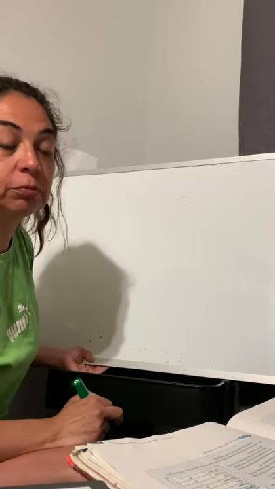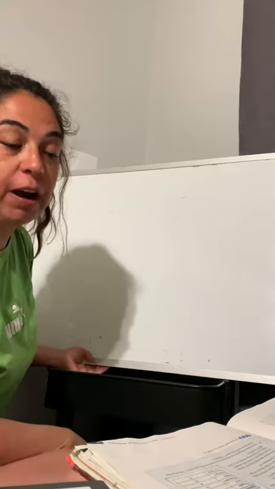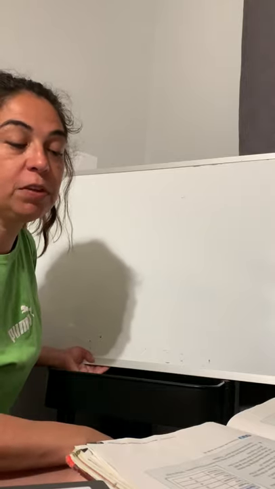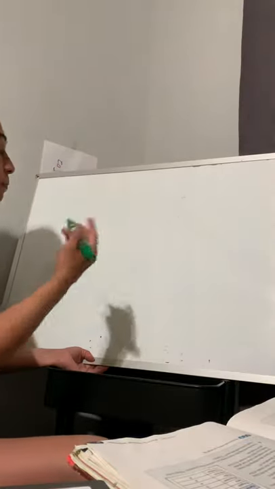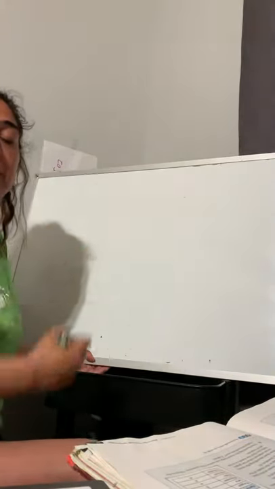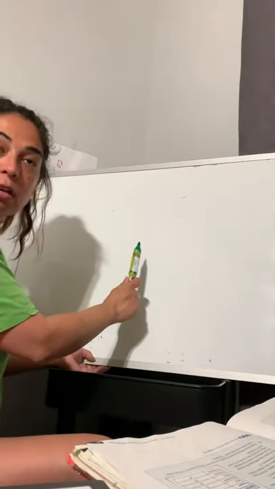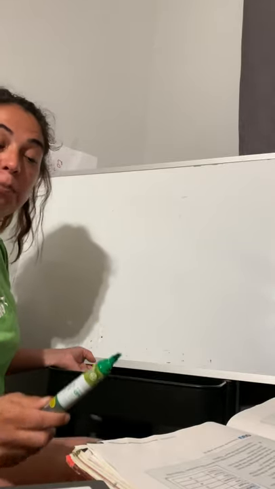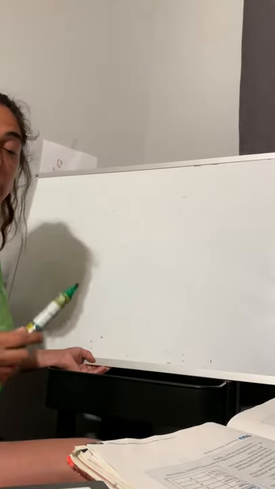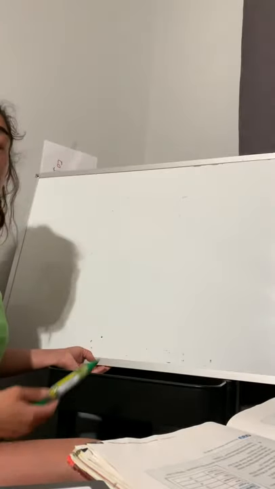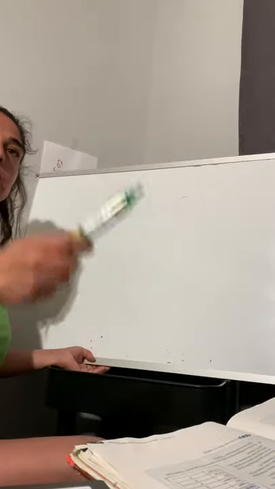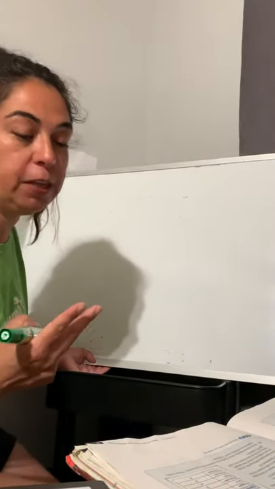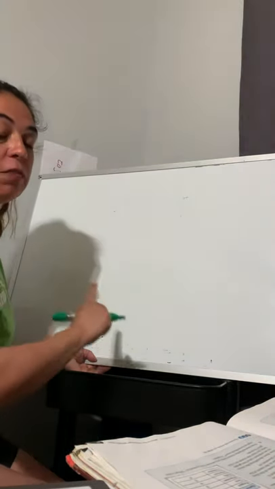Problem number two, A2. Brenda used the ordered value bar graph at the right to identify the mean. Her first steps are shown on a copy of the graph, complete Brenda's steps. So you're going to say, number two, you're going to step by step, tell me what Brenda did. Think about what I did with the blocks. What could Brenda do with her graph to make it even? So I could say, Brenda moved one block down to Ollie, or did Brenda move two blocks down to Ollie? Step by step, how can Brenda make this so that everybody is equal down to four?